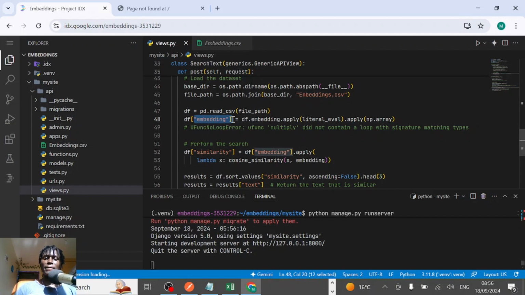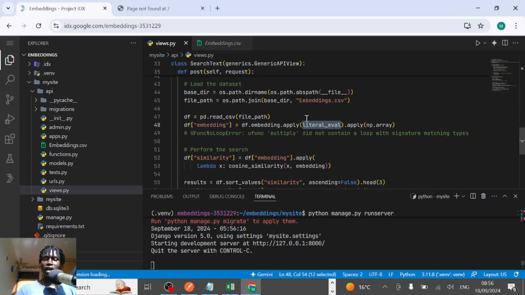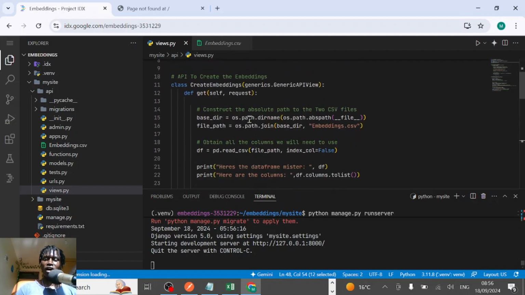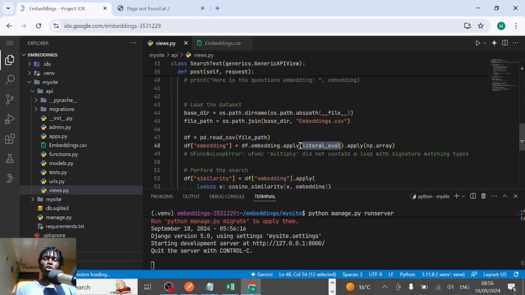Access the actual embedding, okay? We want to access the actual embeddings column. Then what you want to do is get its actual value. So this function is called literal eval, and I'm importing it up here. You're seeing from ast import literal_eval, which literally means what it says, literal evaluation. If it's an array of numbers, it could be in a string field, but we want to get, from a Python standpoint, the exact value it is. So it's literal evaluation from a Python standpoint.